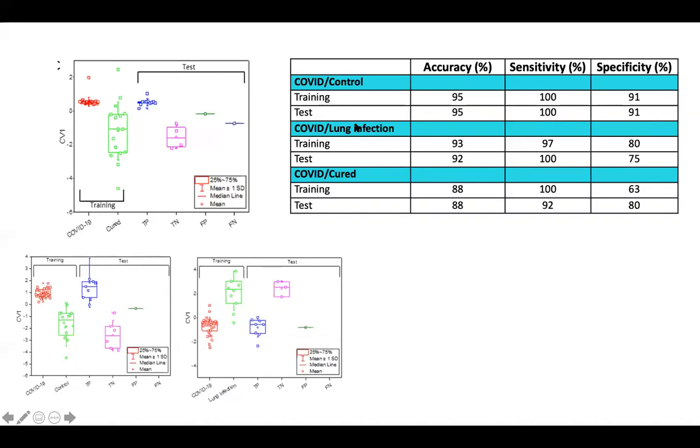But the other challenge was that we were close to the winter, and there would be many kinds of influenza. And therefore, there is a need to distinguish between COVID-19 and also infectious diseases that are not COVID-19, which I assign here as lung infection. And therefore, we did more study on this case, and we received sensitivity of 97% and 100%, where the specificity was lower. But for the purposes of screening, we can rely on this result, which is pretty good.